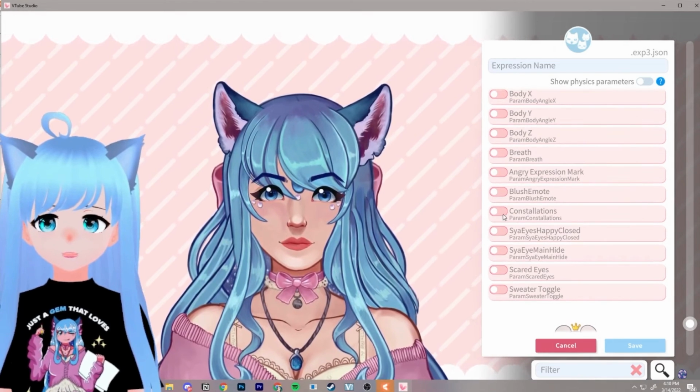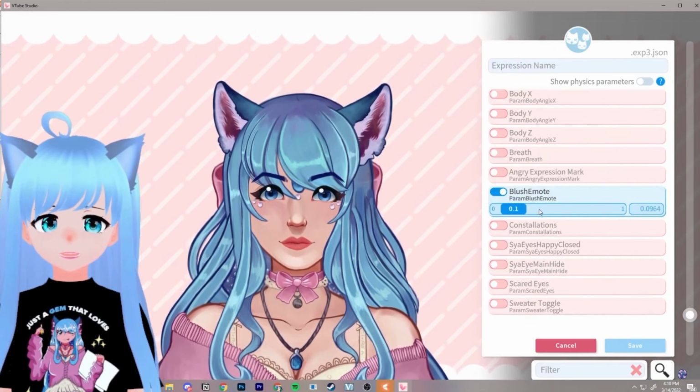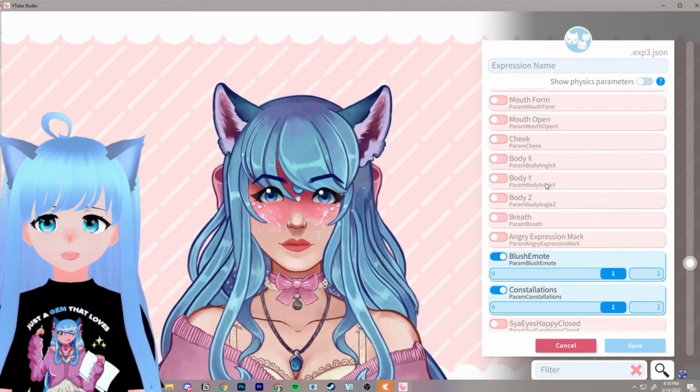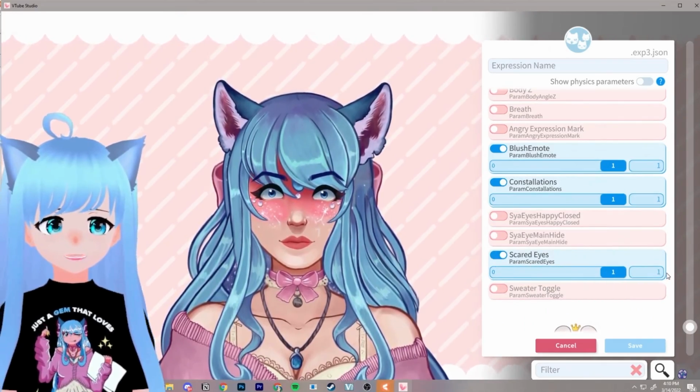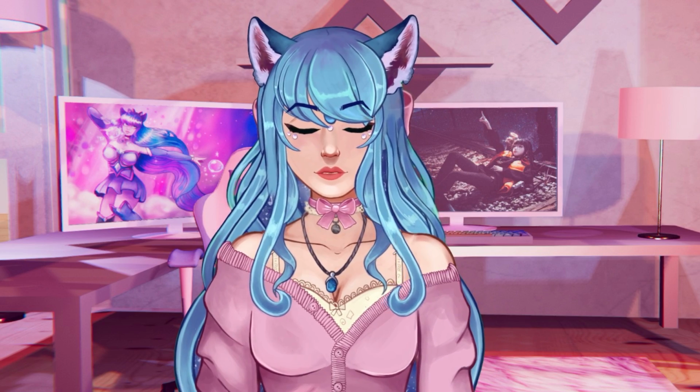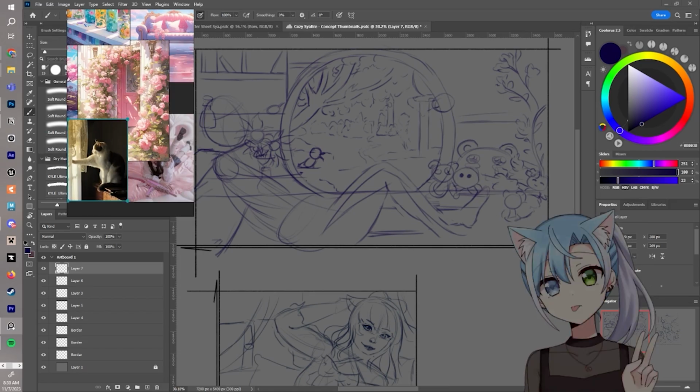You can always expand on your model, creating more expressions and emotes, and you can also transfer some of the knowledge that you've had with this model to other models that you make in the future. Another really epic thing you can do, which is something I actually really want to try next, is doing more of a full illustration piece, but then having that have an extra animated look to it.